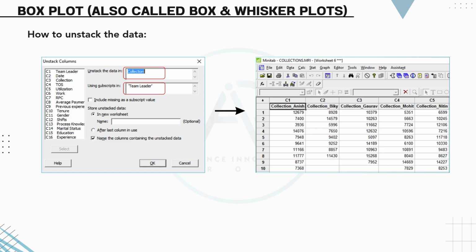Unstacking is powerful because it allows for side-by-side comparisons of multiple metrics or groups on the same scale. Perfect for performance analysis, benchmarking, or tracking consistency across entities. Make sure to store the unstacked data in a new worksheet to keep your original dataset intact.